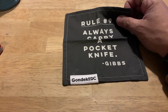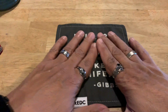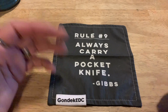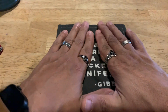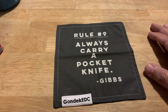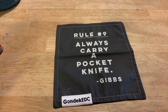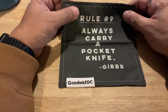So this is one of my favorite hanks right here. I mean, I like a lot of them, most of them. Oh, also the Hank of the Month Club, I almost forgot about that. There's now an XL Hank of the Month Club for Gondek EDC, and you can get a monthly subscription and they send you hanks. The prices are different from the regular size to the XL. I do know that you can have any pouch or any other item made in that Hank of the Month material if you're a member. And you get hanks that nobody else gets, basically. So it's really cool if you're in that. So check that out too.